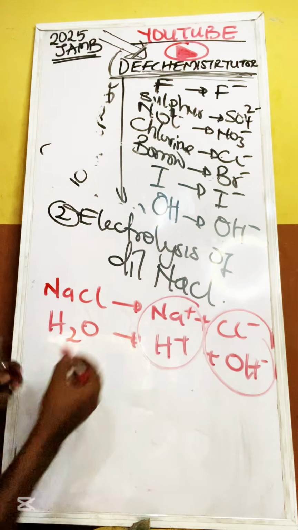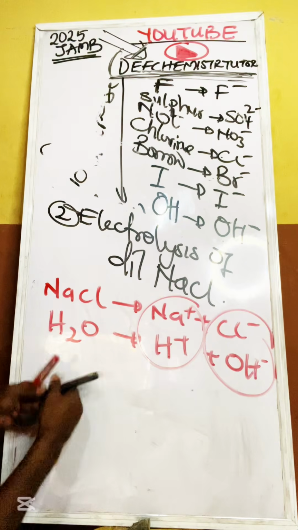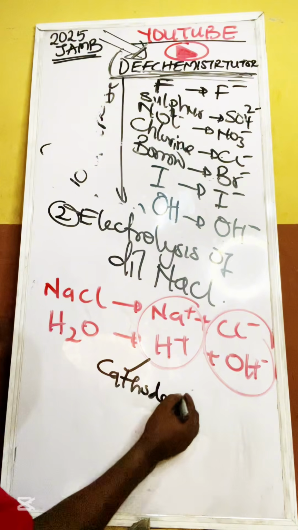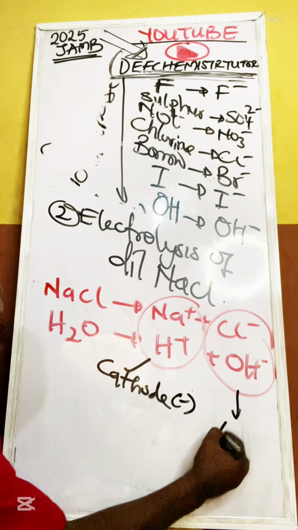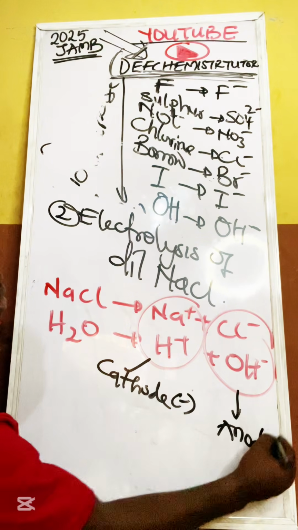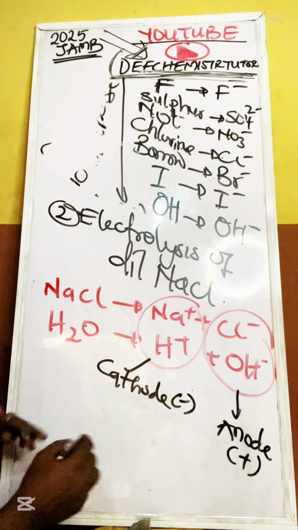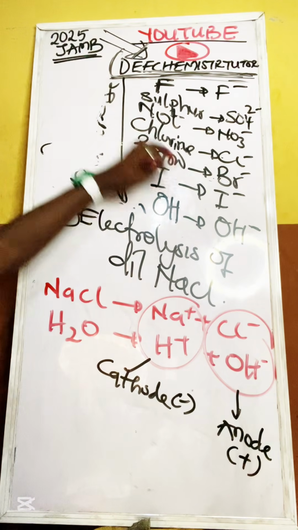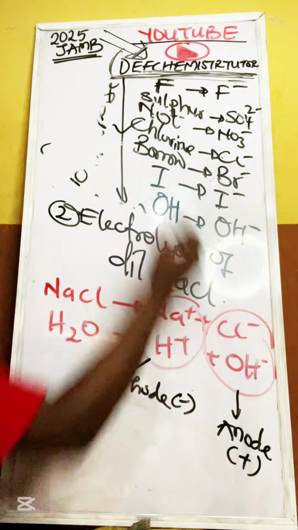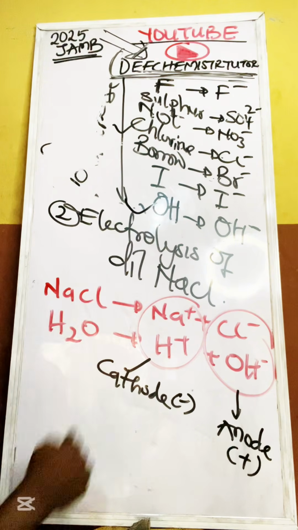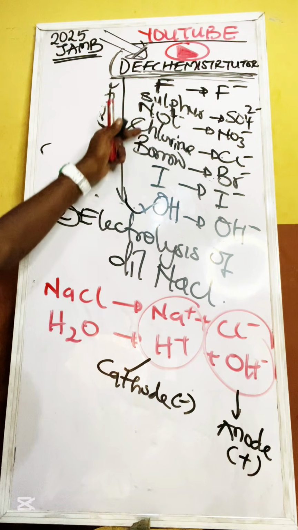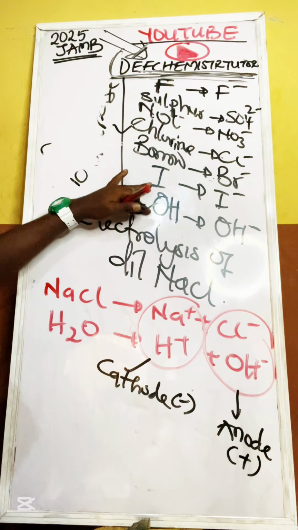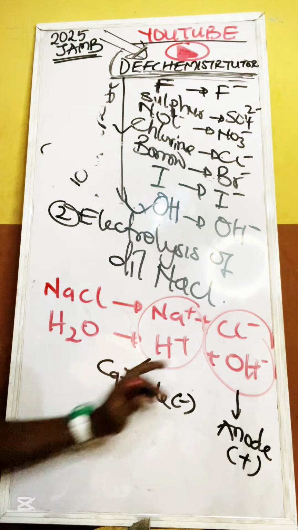These are the positive. Now the positive, we go and meet what? We go and meet the cathode, which is negative. This guy, we go and meet the anode, which is what? Positive. Now the next step is, which one will be discharged? Just come here. Look at this guy. This is Cl. This is OH. Which one will you prefer to marry? Cl is stronger than OH. So I will keep Cl and I will send OH away. That is the deal. Because it's dilute.